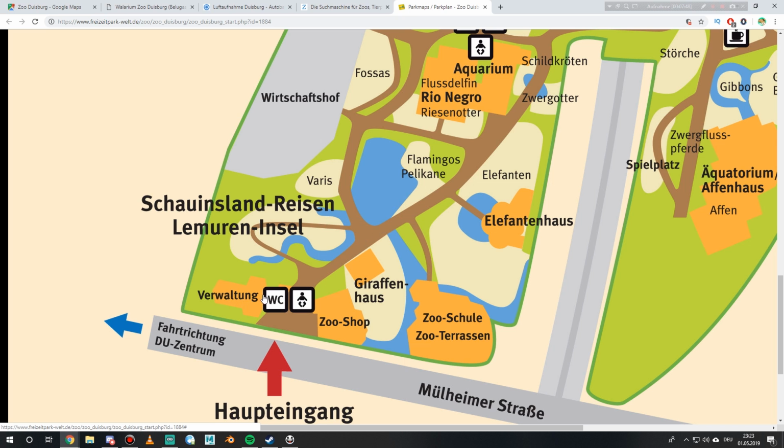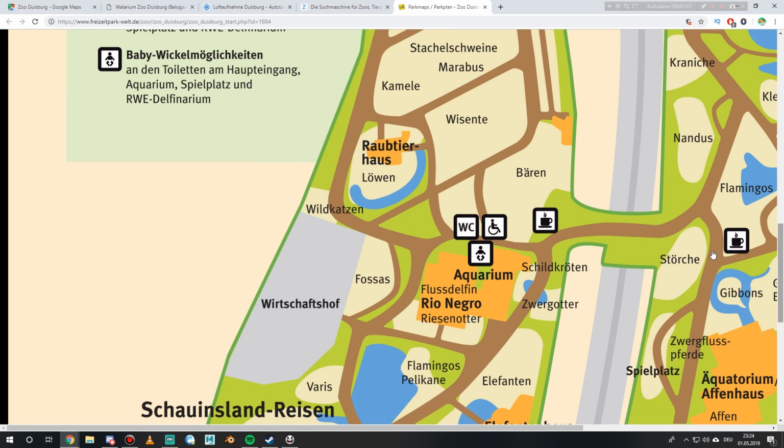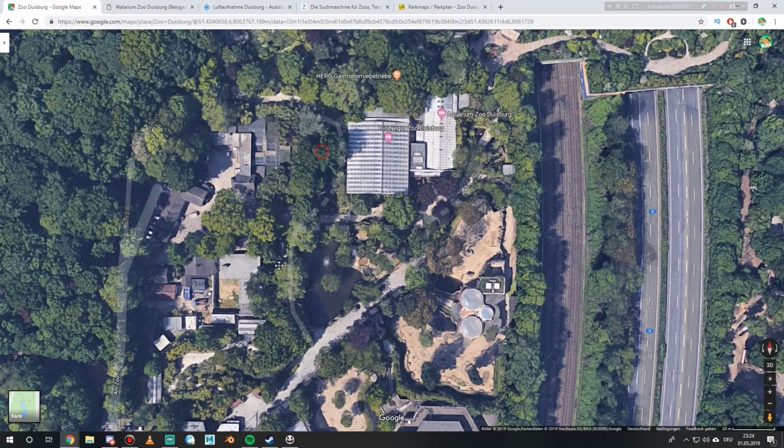And this is also the service building, where you have everything like people dealing with it. And here you can see it's even called that on the map. This is the area for all the delivery stuff and like that. And if we go higher, we are going to what are the wild cats, so to say, the lions and the tigers and stuff. We're going to move there in a bit.